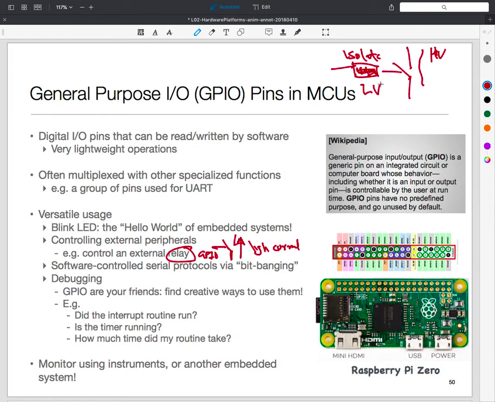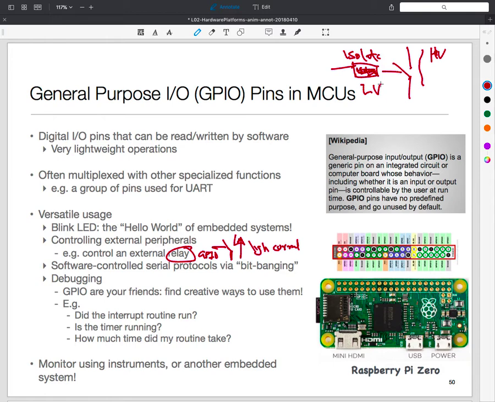Other ways of doing isolation: transformers, because you basically have two decoupled things. There is no connection between them. There is an air gap between the two coils, and you can imagine other ways. Okay, with that digression, coming back out here, I can control external relays, and just generally motors and things like that.